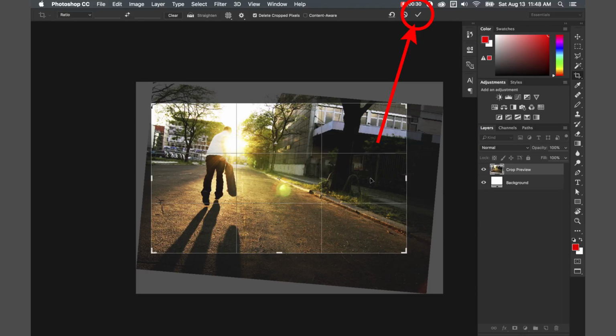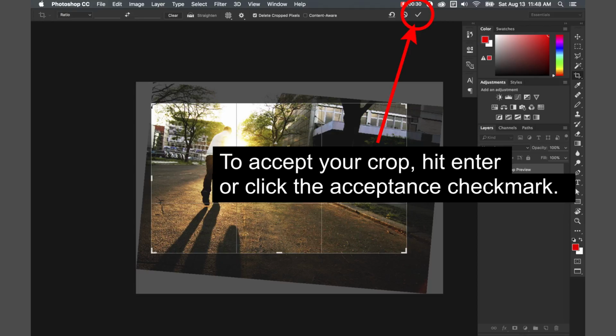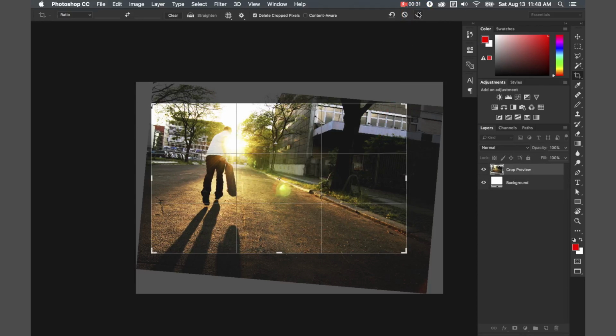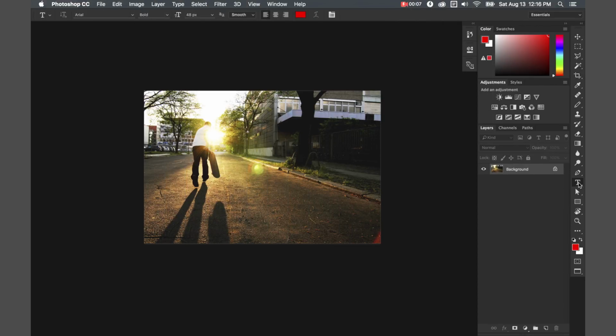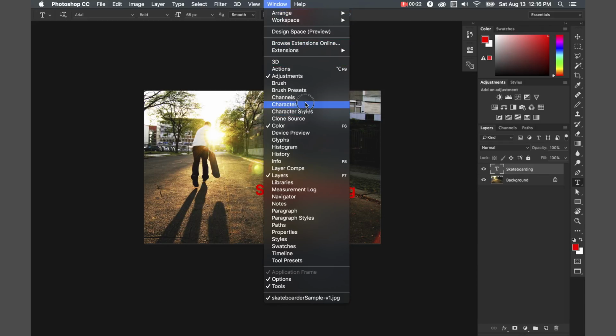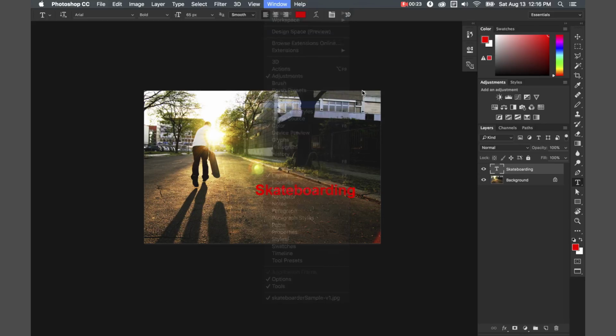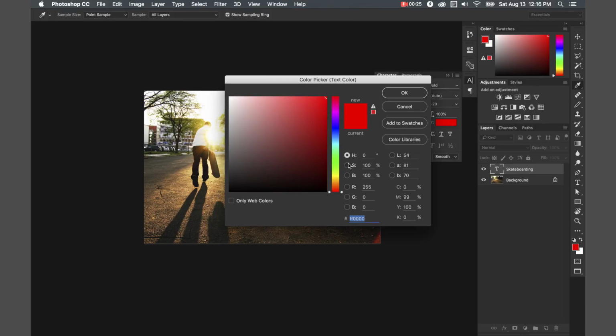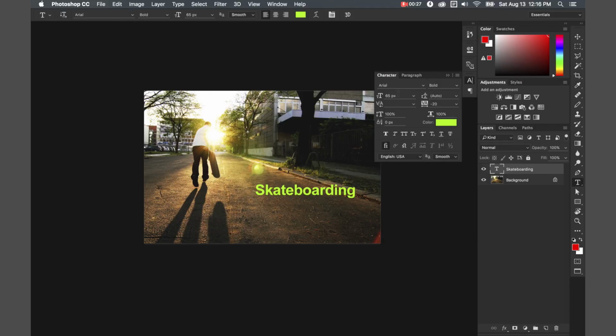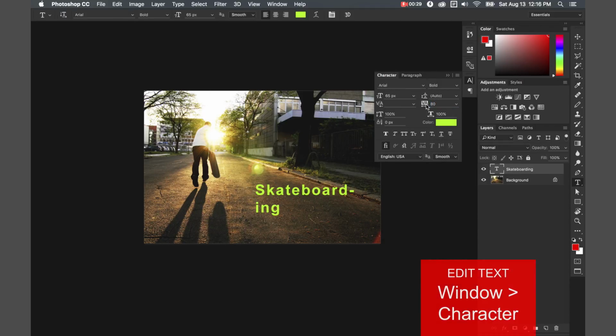This checkmark seems to hide itself in the interface from time to time, so look for it if things seem unresponsive. Next up is the text tool. Once you drag a text box and you type some text into it, you have control over the font size, and although it does offer controls similar to those in any other text editor, it does have some advanced features. If you do have to access some advanced features like kerning or baseline shift, you have to use the character palette, which is found under Window, Character.